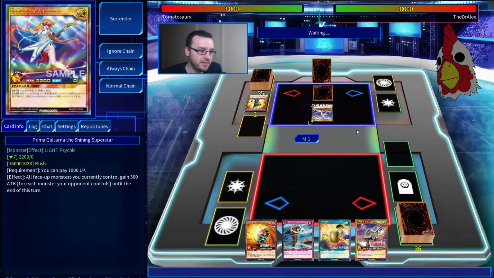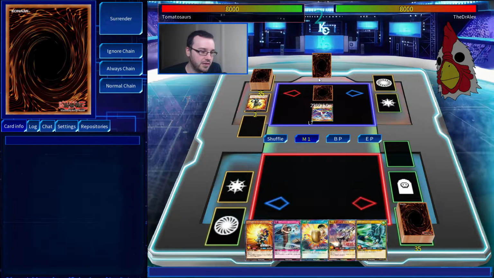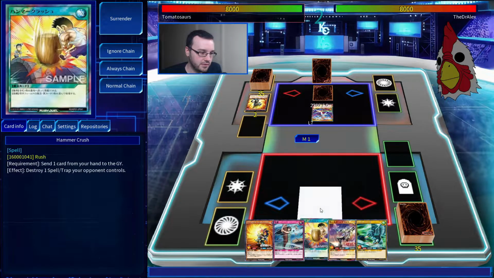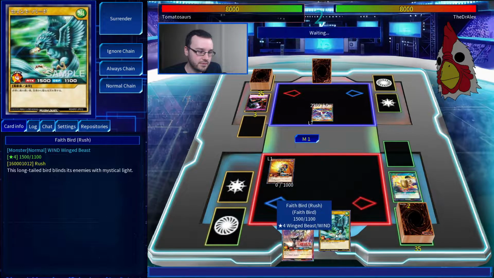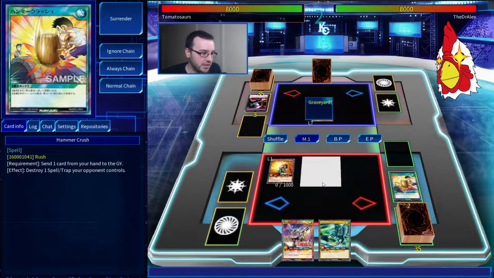Oh, Prima Katana. And... One card in hand, but your face down could be your annoying card that annoys me. The Summon a Dragon. So I guess we'll open with Hammer Crush. See who it was. I've just realised that the monster I want to summon doesn't have many attack points. I've also realised that I don't think I can actually resolve his effect.